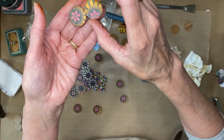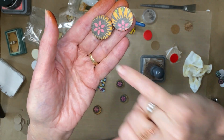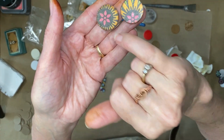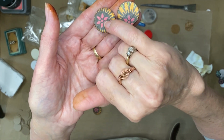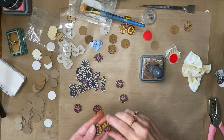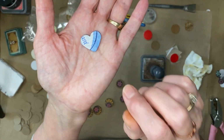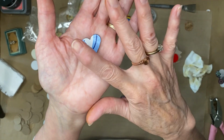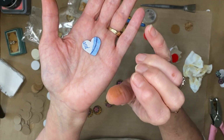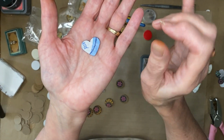So this one I did the Mod Podge and then the sparkle. And this one I did sparkle and then the Mod Podge. And I kind of think I might like that better. But one thing I did notice when I did the spray on this first is if you have used something like this that shows the print, then you wet that paper, you might see that text through there. Now in my case, I could see a little bit of text, but when I dried it and sprayed, I didn't see it anymore once it was dry.